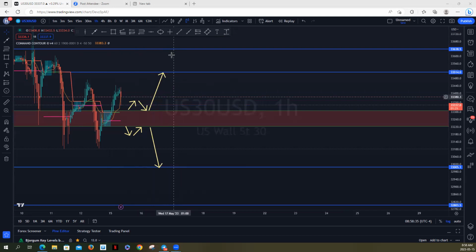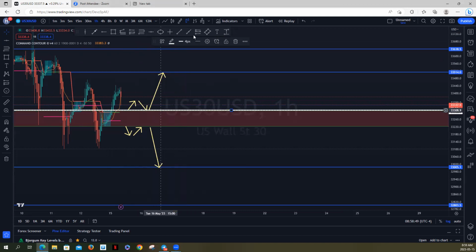Okay. How do you set it up so that you never miss it? This is what you do. It's called using the alerts. So what I like to do is use what's called my movable alerts. So let's change that to green.